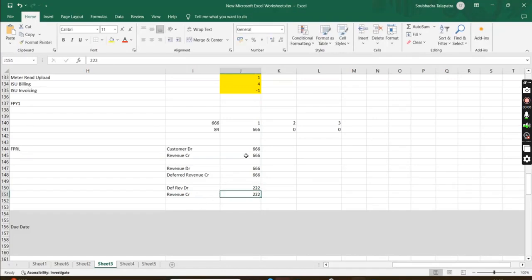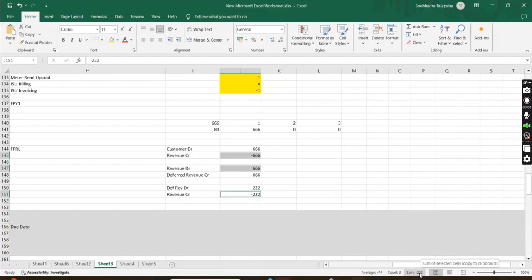Let me put the minus sign on the credit lines. So at the end of month one, what is the balance of revenue? See, the balance of revenue is 222. That is the exact amount that should be there in the revenue. Okay, end of 1 month, 222 is recognized.